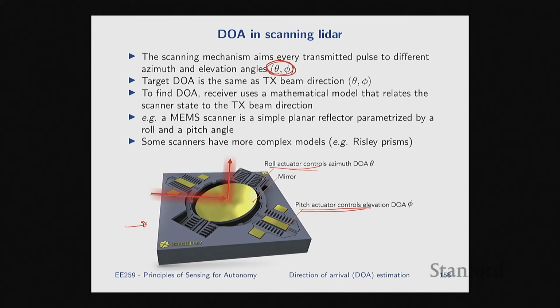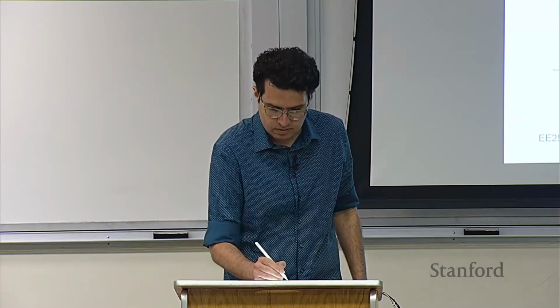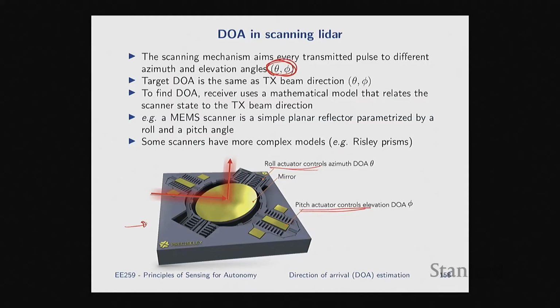Okay, but it's a modeling effort. It's not DSP. It's not dependent on your received signals. You just model it once and use that model. Always just feed the state of the scanner into your model, and the model predicts the angle of the outgoing beam. But it's important to build the model, because if you don't build the proper model, you can get distortions in the point clouds that you reconstruct because your theta and phis are not accurately calculated.